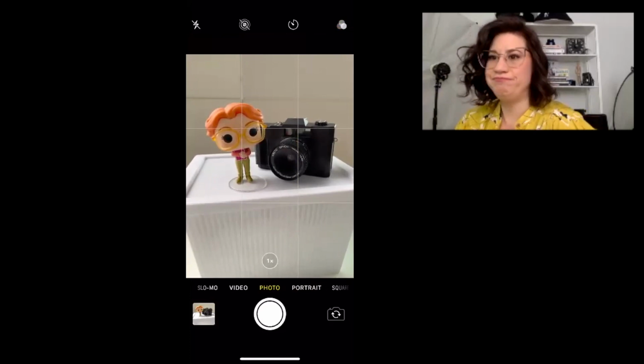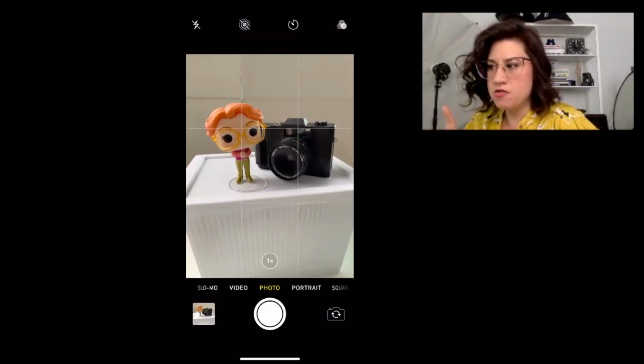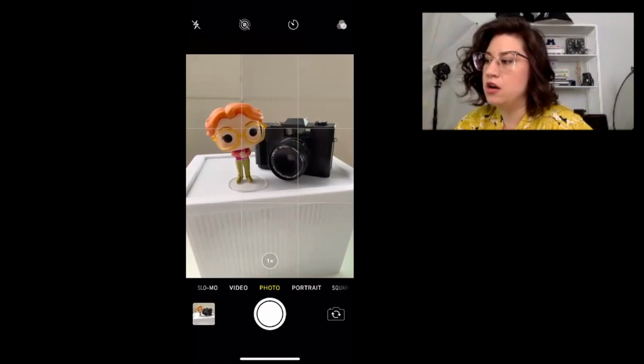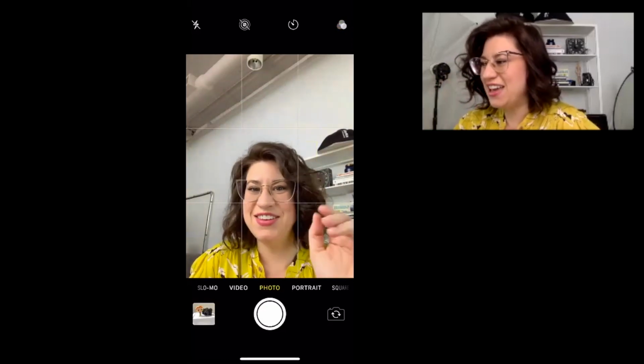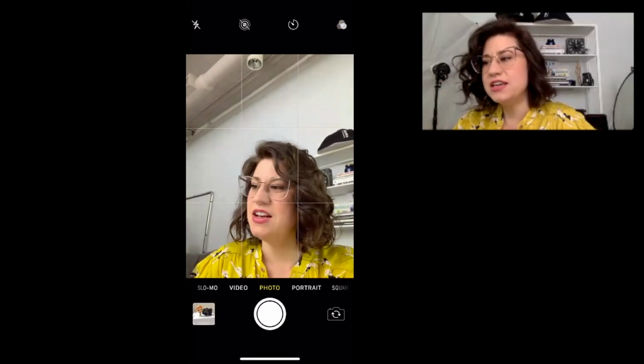All right. So going clockwise, we are now heading down to the bottom. The first icon on the bottom right-hand side of the screen is the camera with the little circle arrows in it. I hope most of you know what that one is. That one is your selfie camera so that you can take selfies.